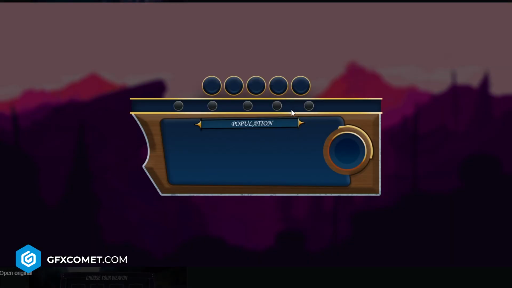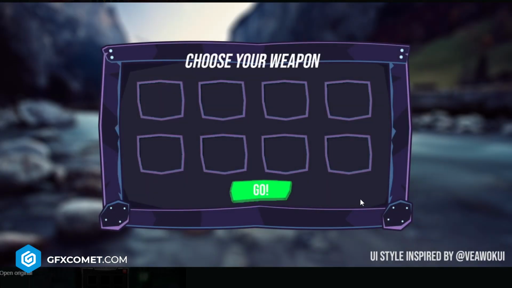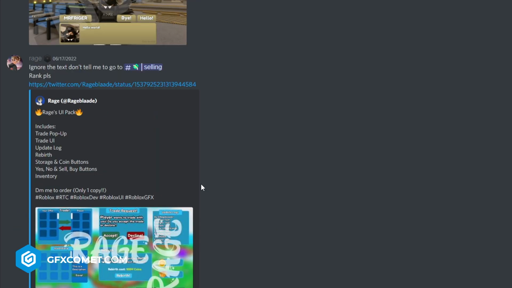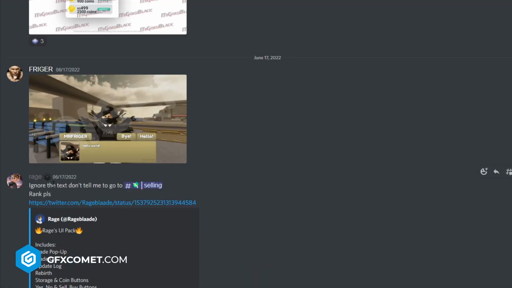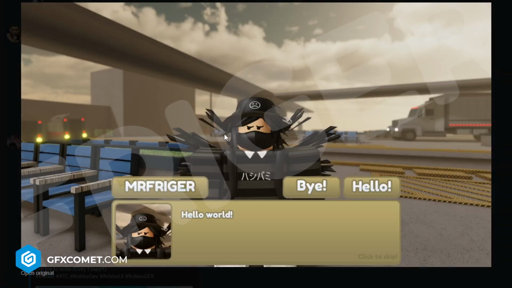So this one, not sure what style this is. We have population, special offer. I don't know what this is, but it looks pretty cool. Choose your weapon. I like this. This is probably the best out of all these that you sent here. Rage's UI pack. Ignore text. Don't tell me to go to selling. Rank, please. Interesting. Alright, this guy.